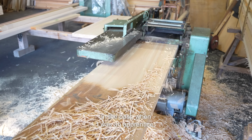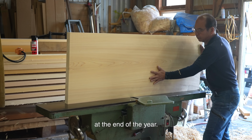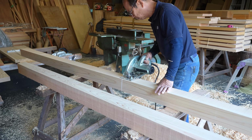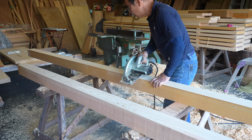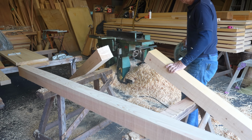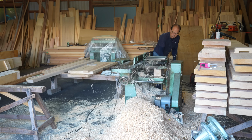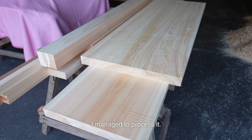In the past, when I was an apprentice, my master instructed me to plane the cutting board of a sushi restaurant at the end of the year. At that time, the board was thick, wide, and long, so it was a tough job. It also smelled of vinegar, and the hand plane was damaged. I managed to process it.